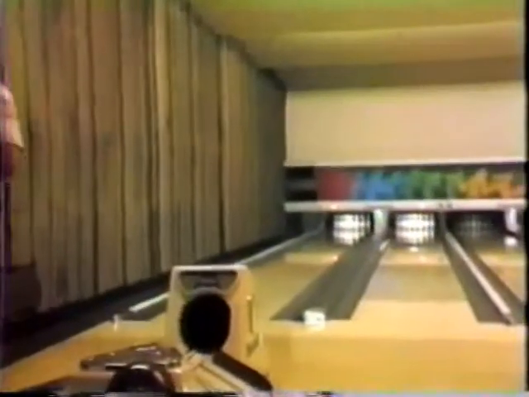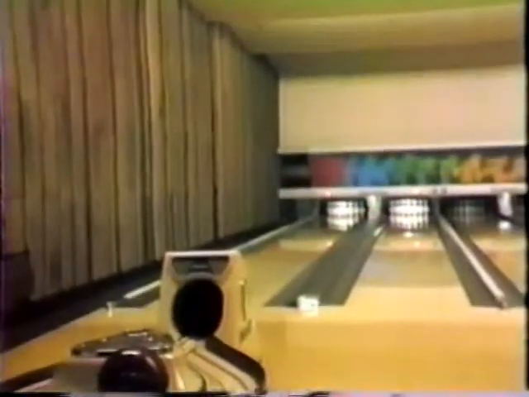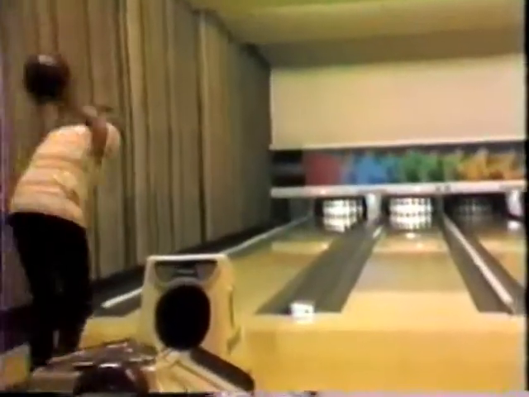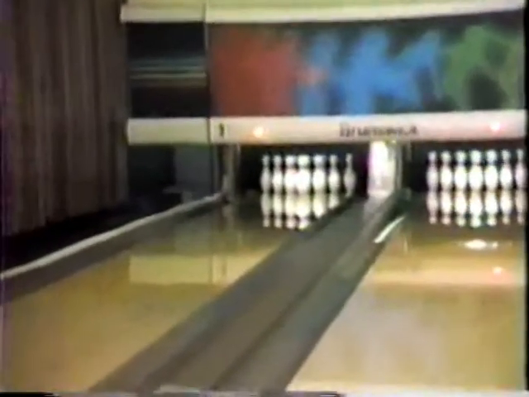Most important ball of the match for Russ right here. He gets into the pocket, and it forced Tom to strike on his first ball in the 10th. He carries a beautiful pocket hit. This next ball, Tom would have to double in the 10th frame if Russell throws a second strike. There's one in the 11th. That's the big ball of the match.